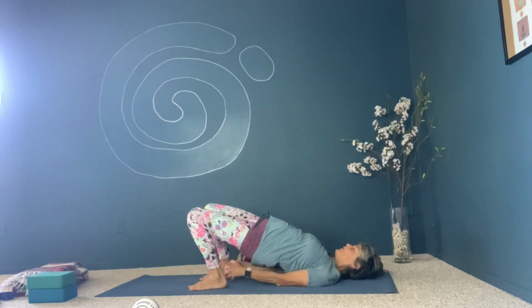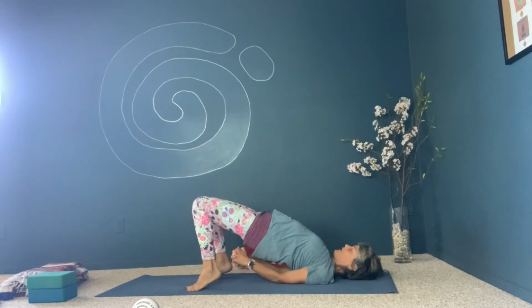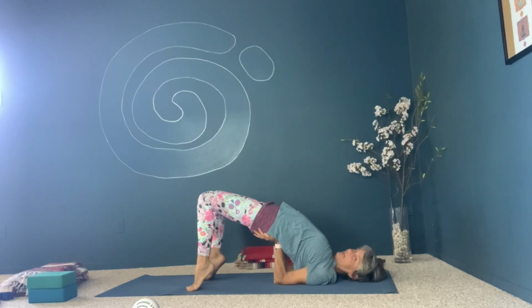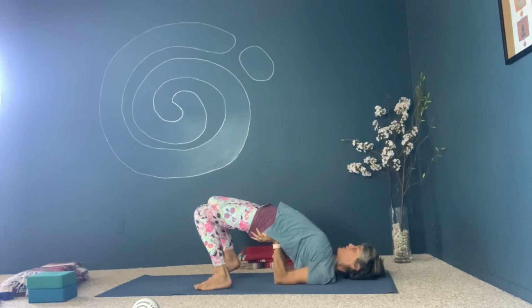Interlace your hands underneath you. Roll the shoulders. Think shrug and external rotation. Now here you can stay just right there, or you can lift on tippy toes and see if you can get the heels of your hands underneath the booty, the upper booty there. I have my hands spilling over the sides of my hips, pointing up to the sky. I'm going to practice shrugging and external rotation.